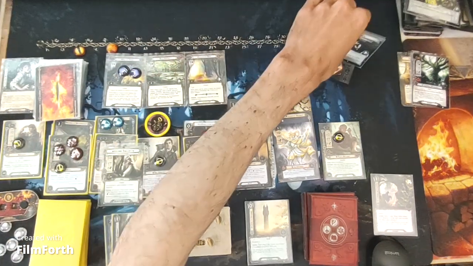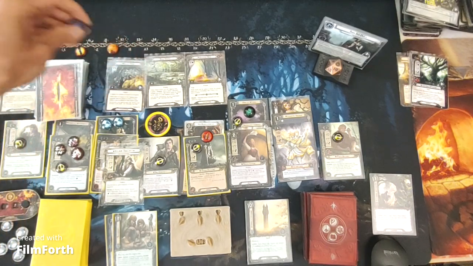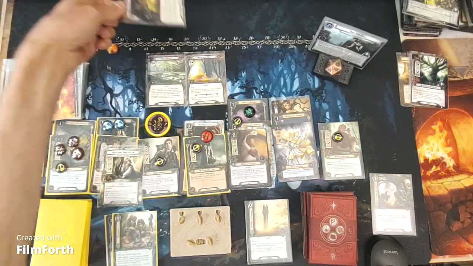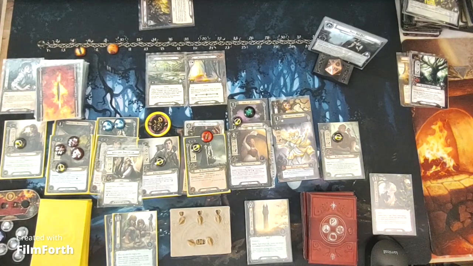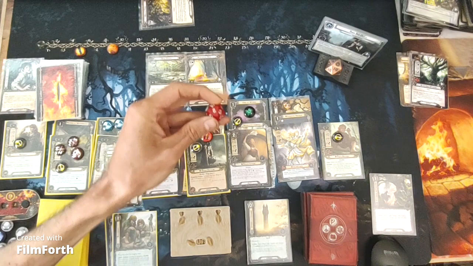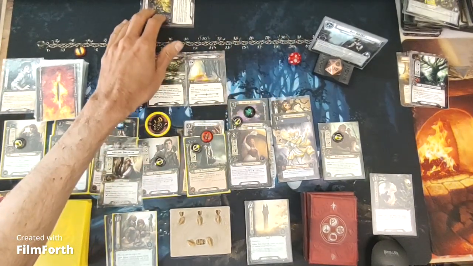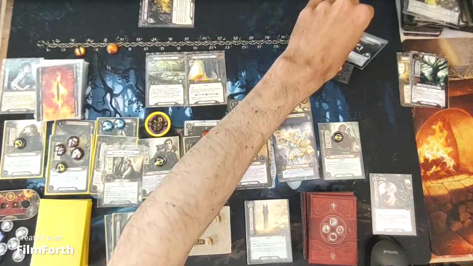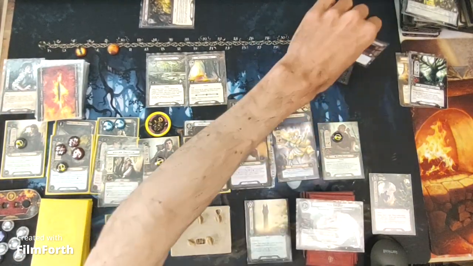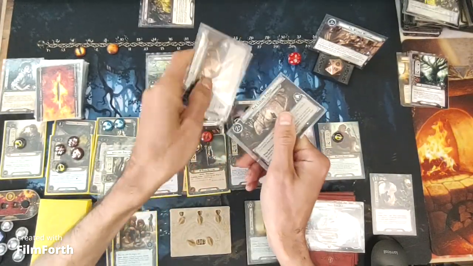So it means we get to put 4 progress onto the Wall of Trees, and that goes to the victory display. And we're just going to put out a die here for how many victory points are in the victory display. At the moment there are 2. And now we go to a random 2A that we don't have ready.